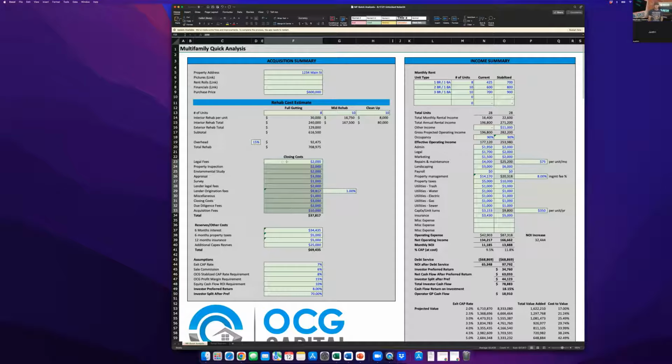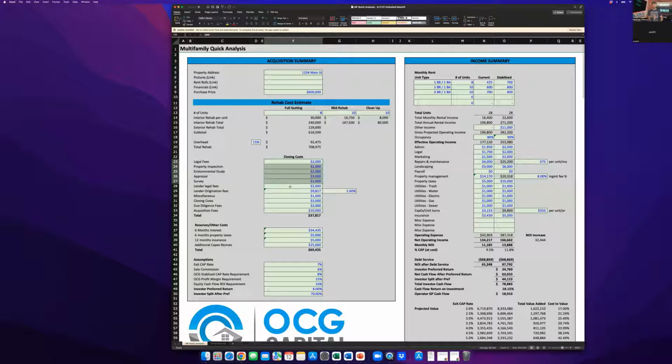And so obviously, legal fees, inspection costs, and any environmental studies that you have to do are important. Getting a survey and an appraisal is much more expensive on a multifamily building than on a single family. And keep in mind, all these prices are probably higher now. I developed this spreadsheet a little while ago, and there's been inflation in the market. So keep in mind, you want to understand what these are in your market. The legal fees in California versus the legal fees in Tennessee are going to be completely different.